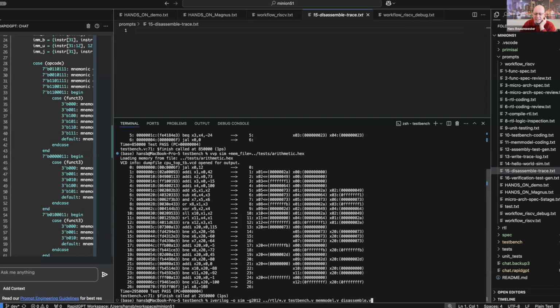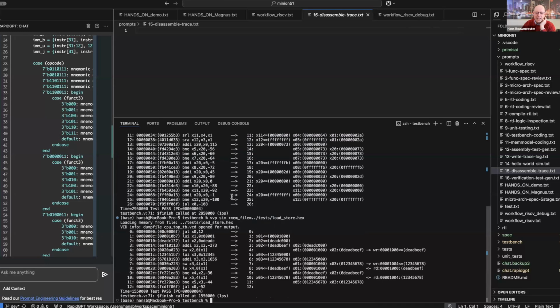Next, what I did is load store. Does the memory interaction work? I'm showing that here. I did a simple test focusing on load stores. You can see that now we're also reporting the memory reads and writes. Now with that, I see we're pretty much on time, one minute over.